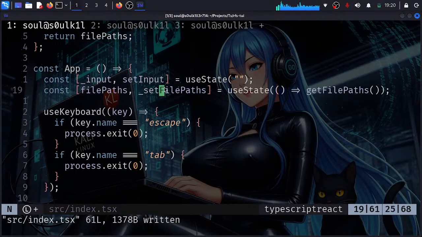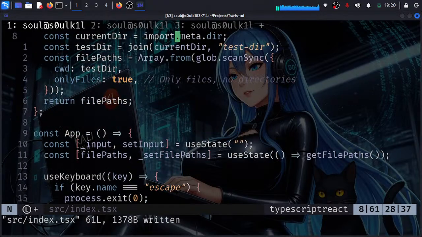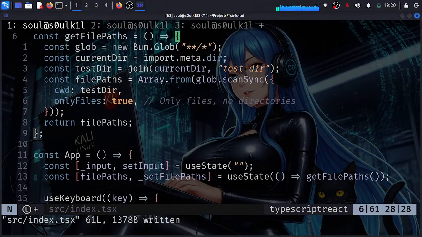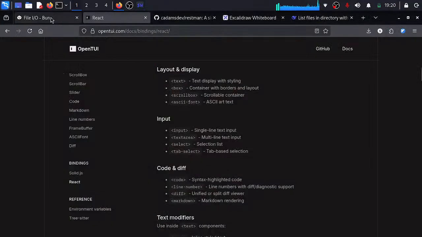So what I would need is something called as, is there an async method?